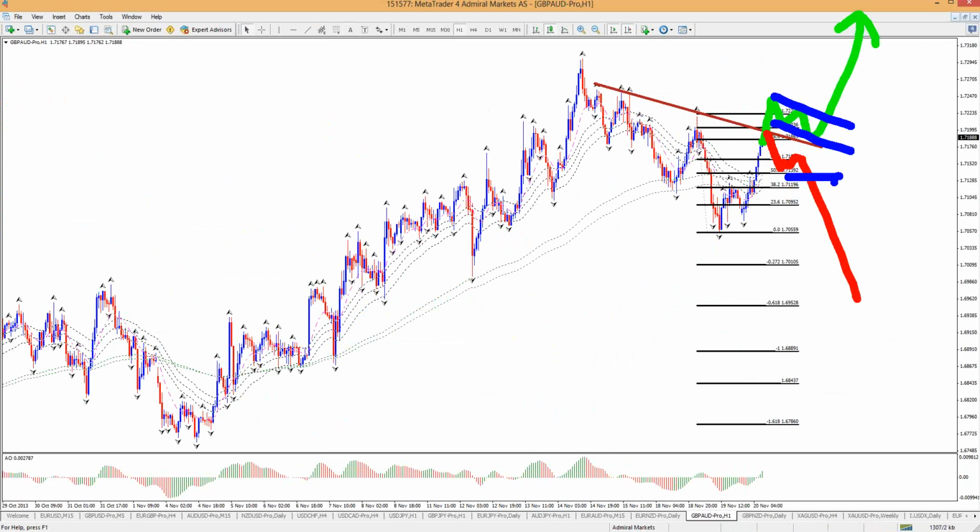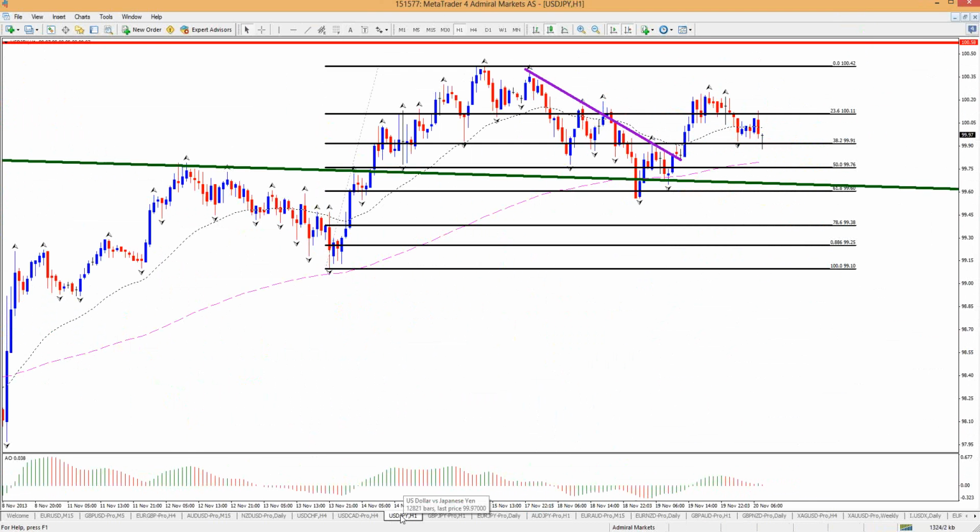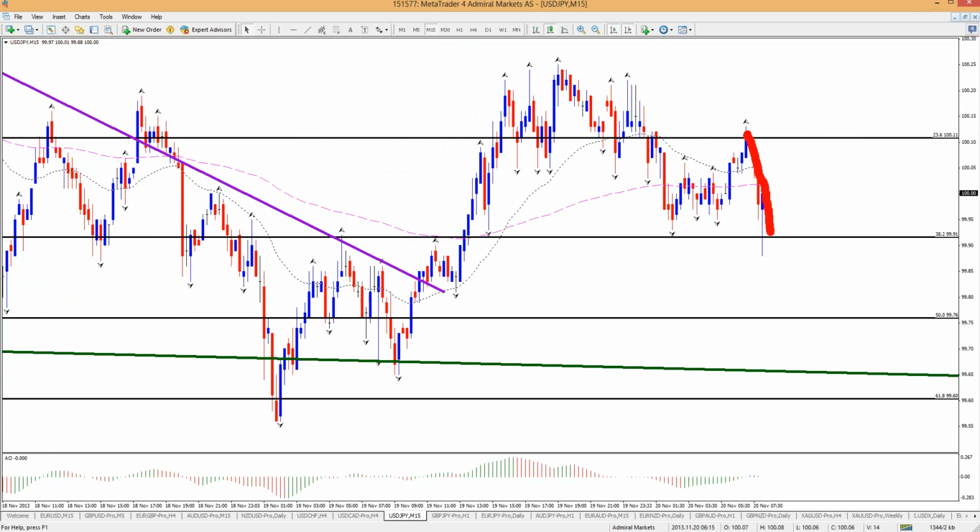Alrighty, so I'm going to take these drawings off, and then I'm going to take a look at the dollar yen. Tarek is asking about it. We haven't looked at it yet. Dollar yen, I was talking about the break that I wanted to catch yesterday, and I did take it. Let me take a look. This is the 1 hour chart. So I had this trend line on, and I took the break right in here. Didn't go as far as I was hoping it would, in fact, which is a pity. And it actually made a pretty strong fall right in here.